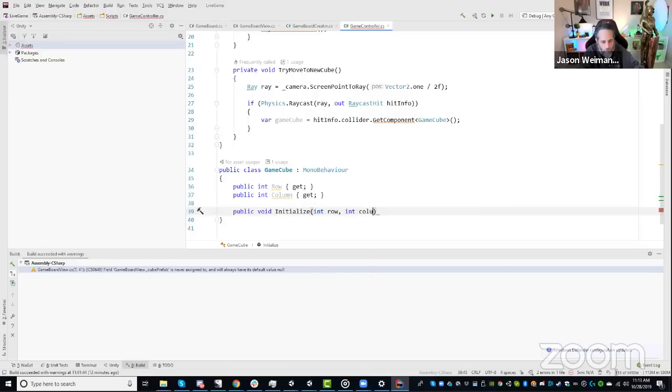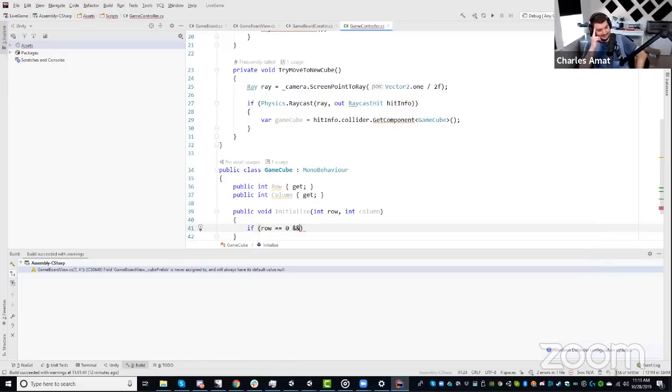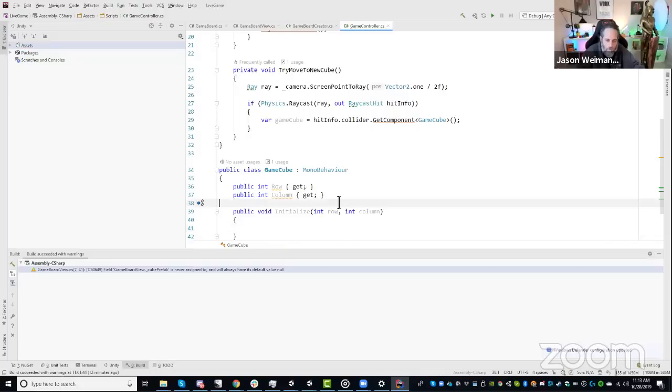Oof. That only sets them if they're not set. Yeah. Go. Right here, let's do an initialized variable.